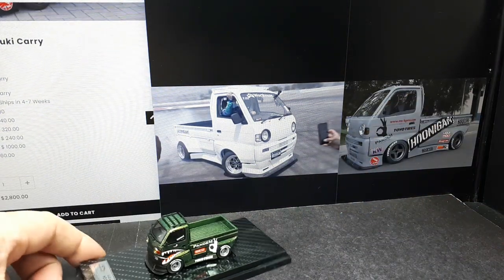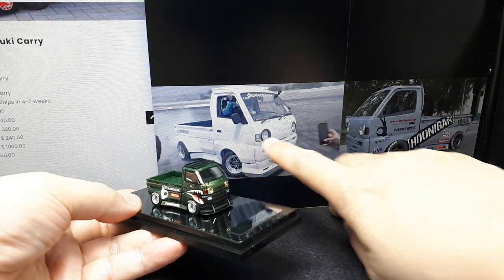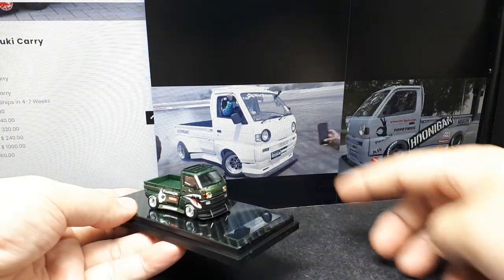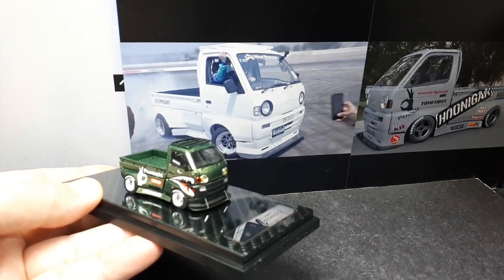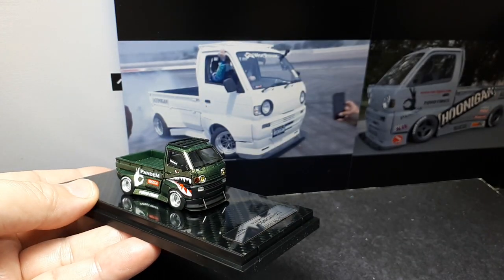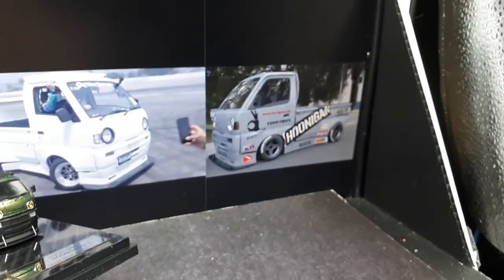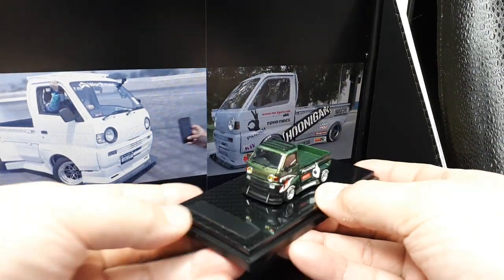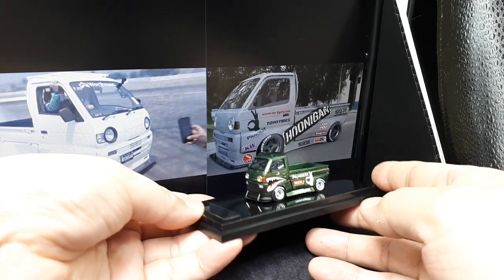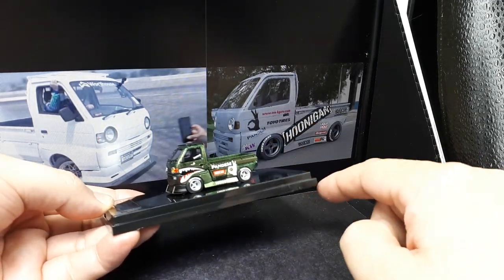This one has clear turn signals — though granted, this is modified. It could be an older ninth-generation one. Wikipedia says in '95 they went to orange turn signals, and I'm not sure if this is a Photoshop of the gray version. I didn't watch the Hoonigan videos, but it's got these four-spoke wheels, and this model also has four-spoke wheels.